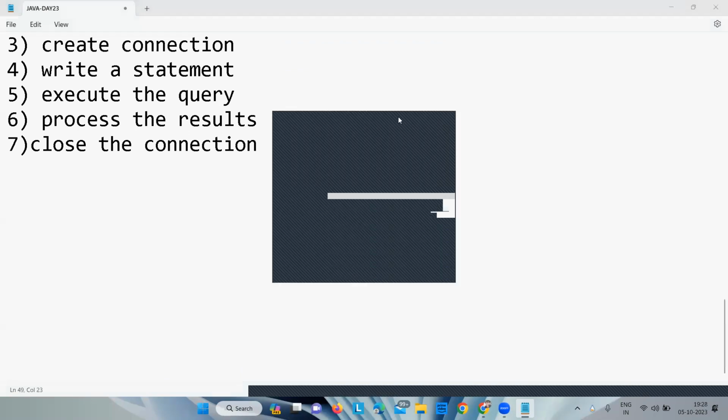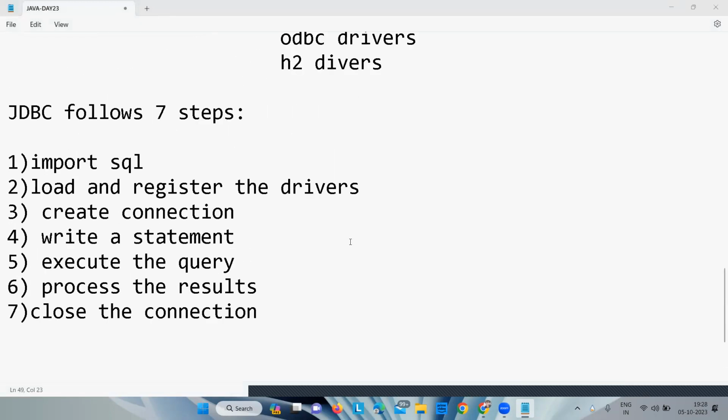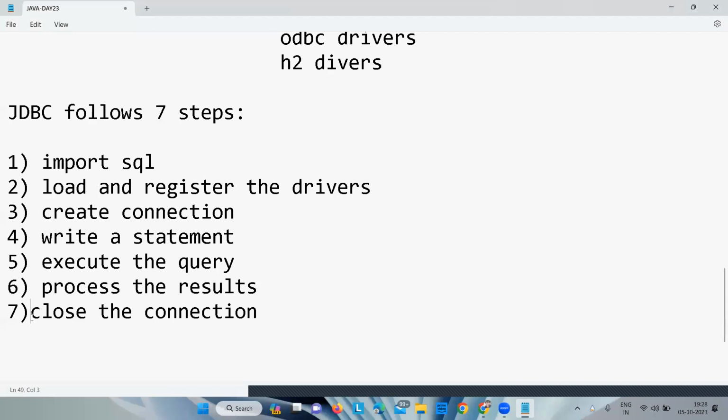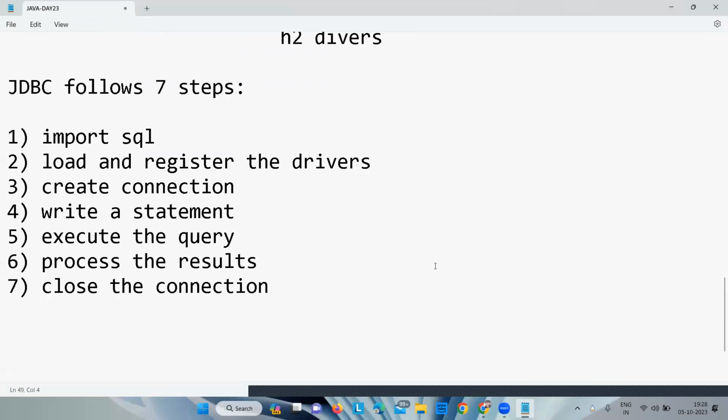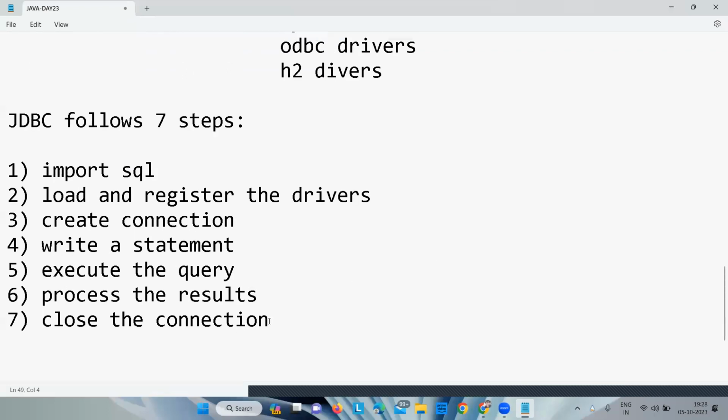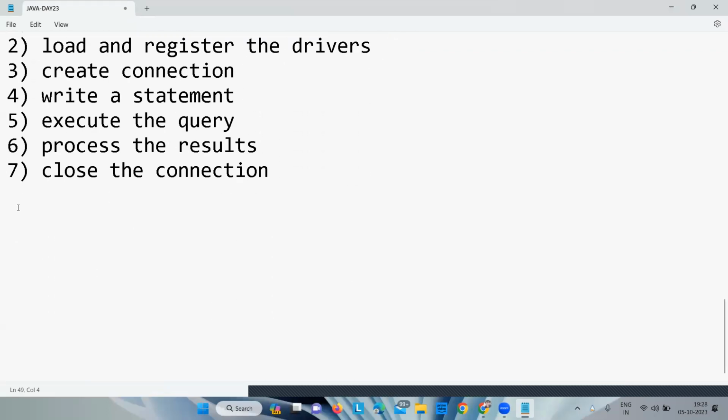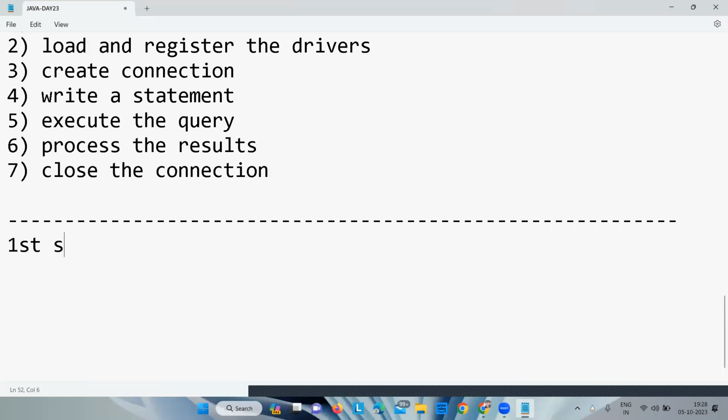If you have some knowledge of SQL or databases, we can work with this very simply, guys. Let's see each step.